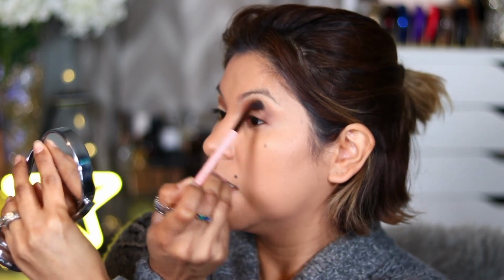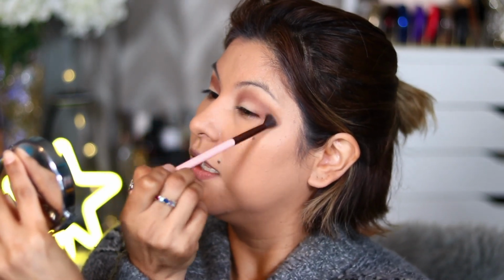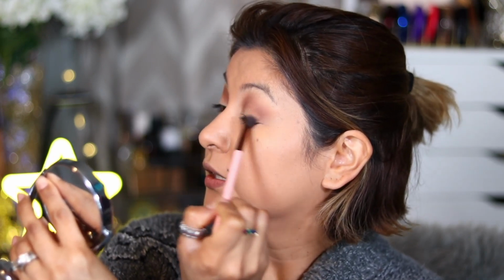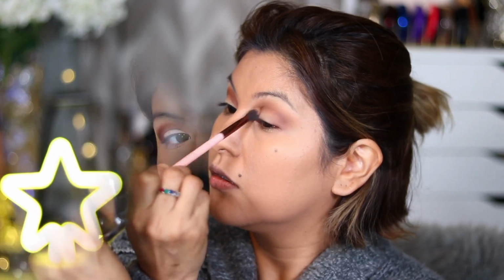Once the outside is pretty blended, now I'm going to take that fluffy brush and lightly go over that dark shade. It's just going to help blend and marry those two colors together. We don't want to see lines, we want to see everything blended out seamlessly. So it should look something like this.